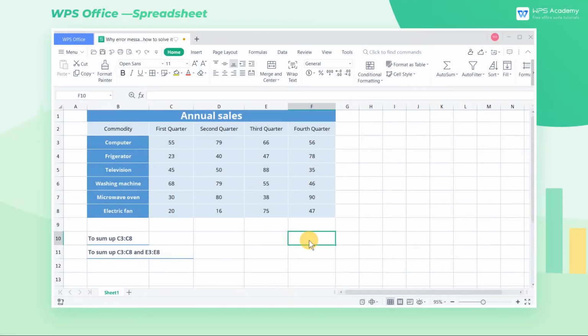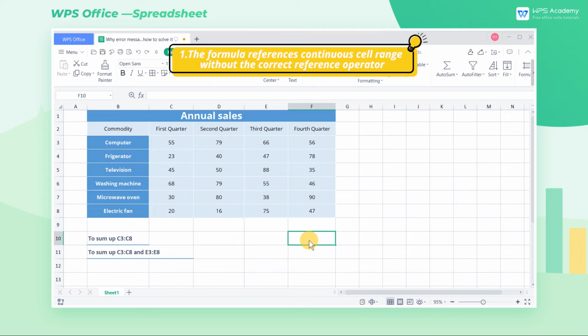You may not know what to do if the error message #NULL! occurs when carrying out calculations in a table. Today, I'll talk about why the error message #NULL! occurs and how to solve it. In general, the error message #NULL! is caused by the lack of the reference operator in references, resulting in an empty range of references.